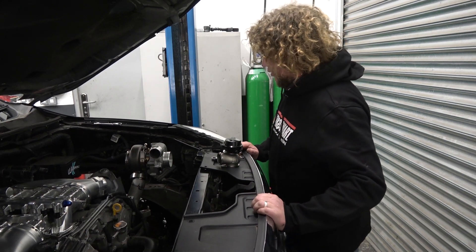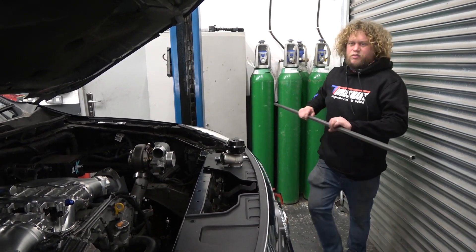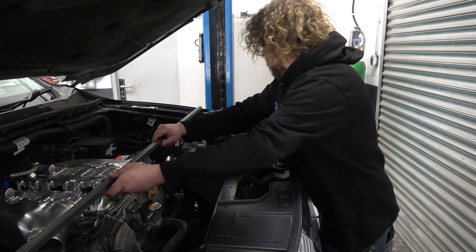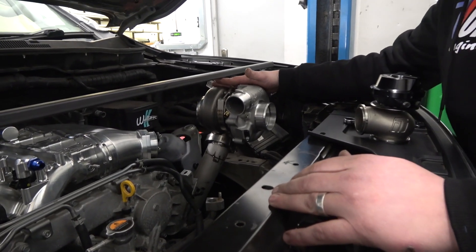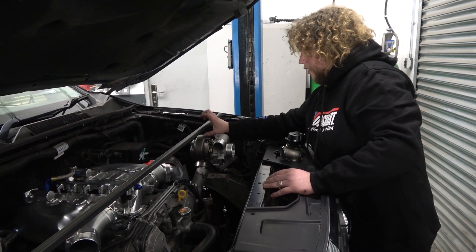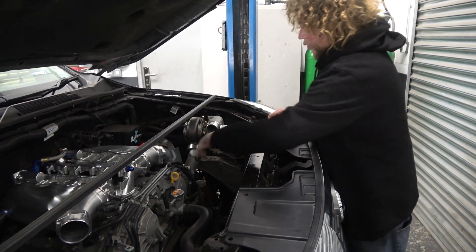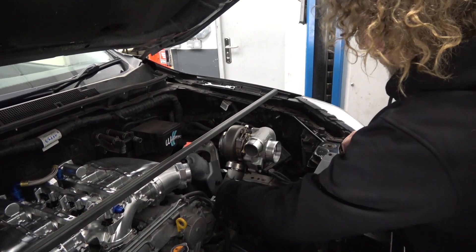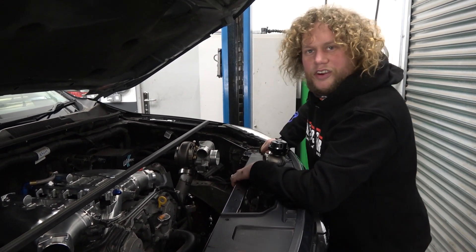I have come to this position by doing many things, one of which is just making sure that it didn't hit the bonnet. I could close the bonnet but then you wouldn't be able to see it. The bonnet's actually about that high off of the back of the turbo, so there's plenty of room there. It's so far over this way because whoever's doing the boost pipes is going to have to come out of here and head this way somewhere to make the boost pipes off of the intercooler. A bit of pre-planning and thoughtfulness on their side — I hope they appreciate that, whoever it may be.